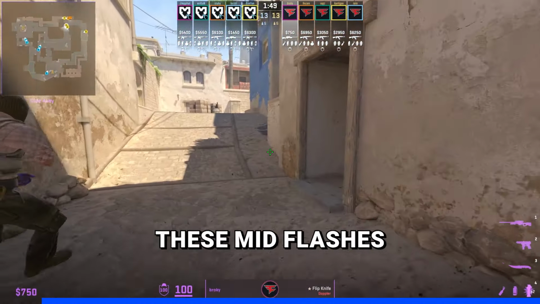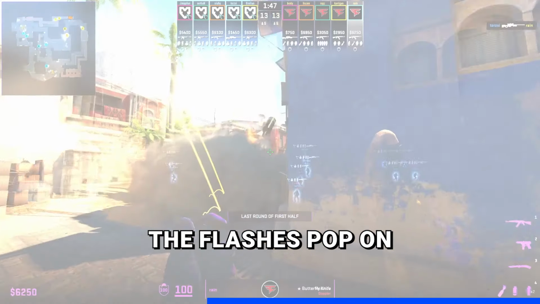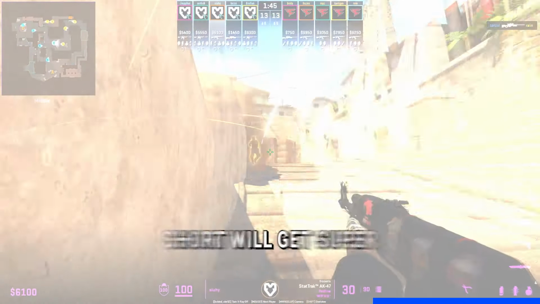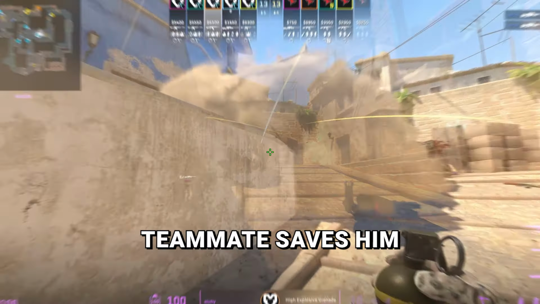You need to learn these mid flashes from Brokey, who stands at this door frame, aims here, left click throw. The flashes pop on the opposite side of the boxes and won't blind your teammates. Any CTs mid ramp and short will get super blind like Suhi does here, who pushes up but is lucky his teammate saves him.